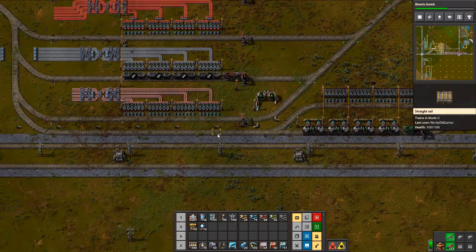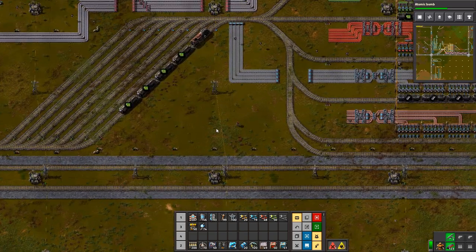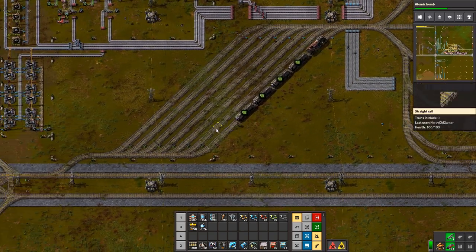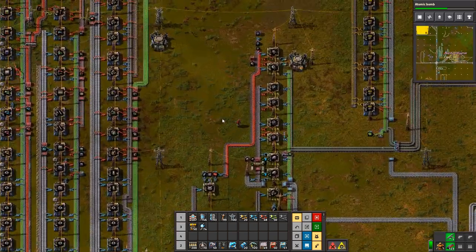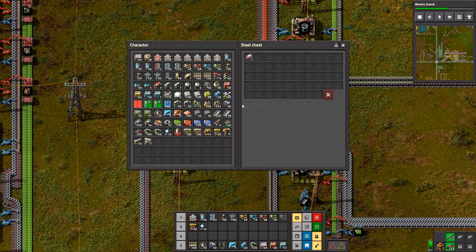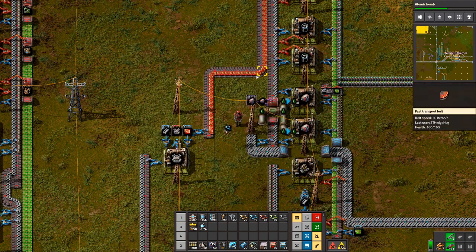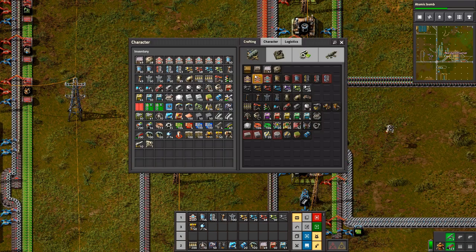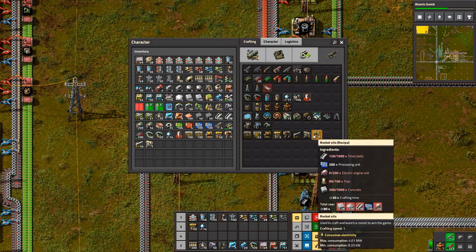What is being attacked? It's right here with me. I'm getting lubricant now. You are. Good. And we have an electric engine unit. Nice. So, making the 200 electric engine units that I need is gonna take a little while.